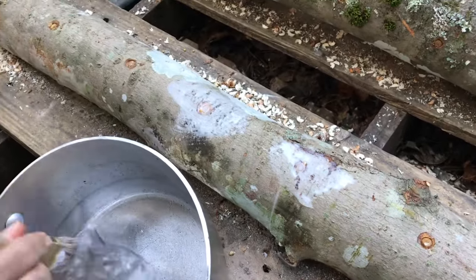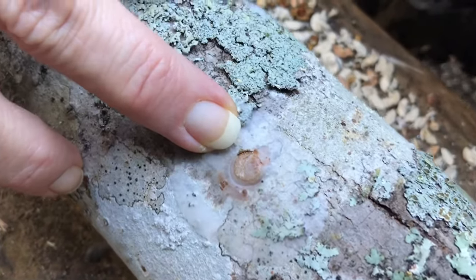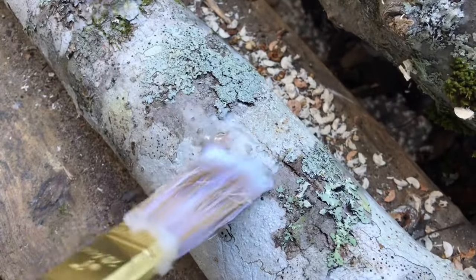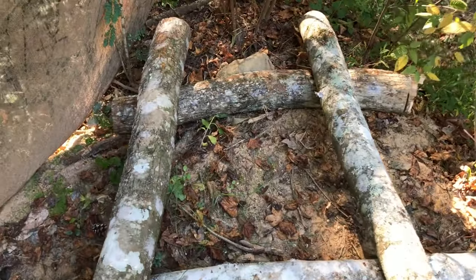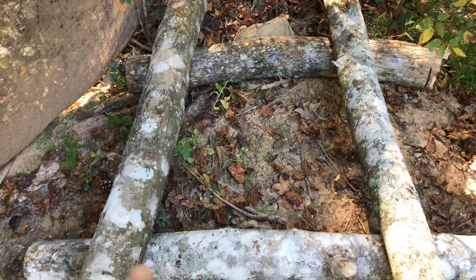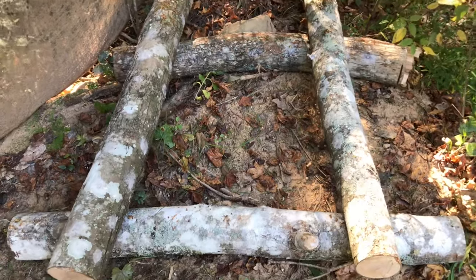If you see a little gap, come back and touch it up. We're using a little paint brush - you can use a dauber, whatever you got. Just go back over once your wax starts setting up and fill in any gaps to make sure it's sealed. Once you're done with all the waxing, find yourself a nice shady spot. We picked a little corner that always stays pretty damp, and we'll stack them log cabin style - just crisscross, which helps hold moisture in the center.